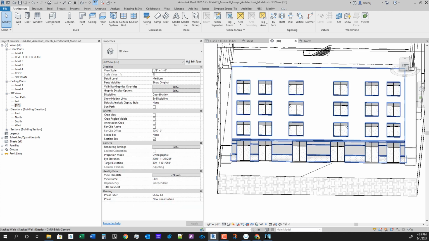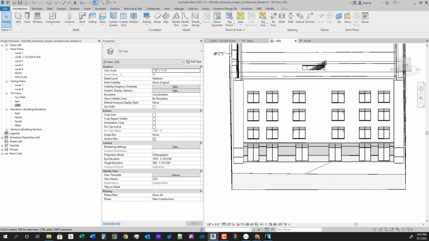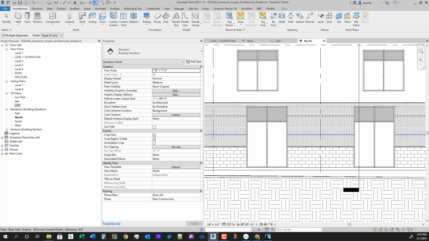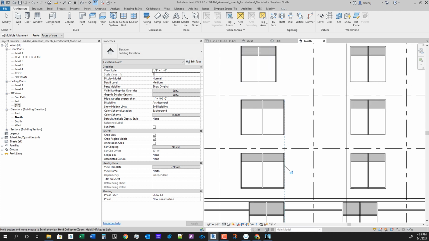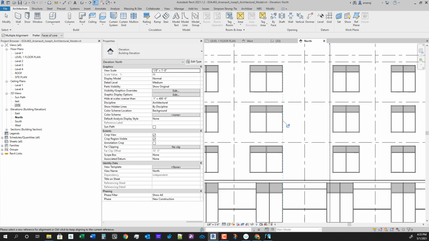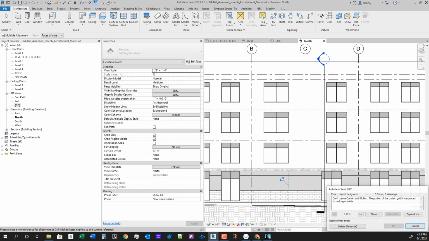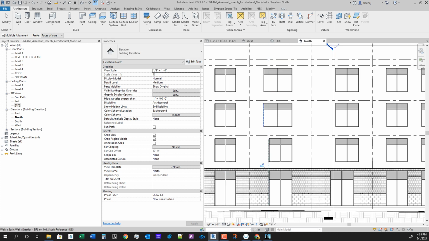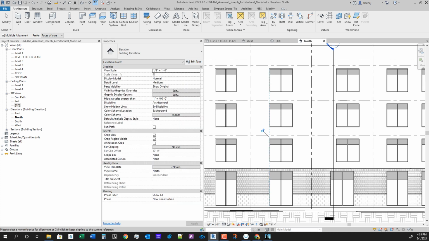We'll have to align the windows above. Let's go to our north elevation. Align, remembering that we have the multiple alignment selected, so that when we go to align, we need to make sure and escape, so that we are not doing that where it's going to try to align with the opposite side. So I believe you need to click into the command each time when multiple alignment is on. But it allows you not to pick the aligning edge every time.